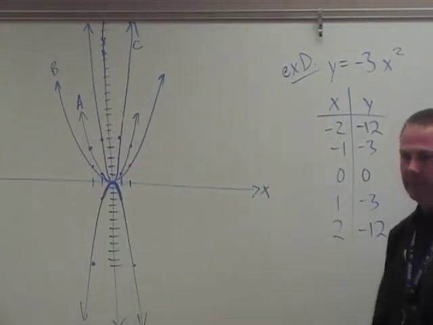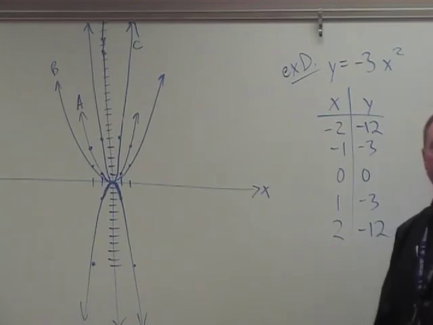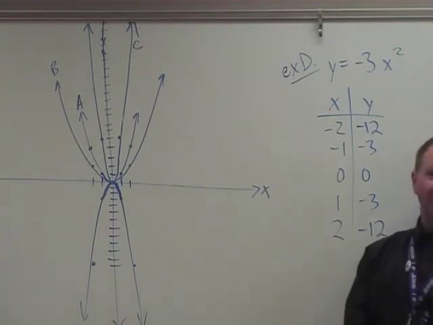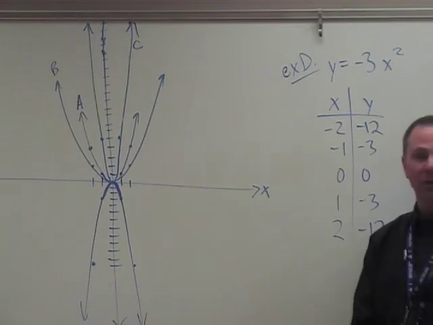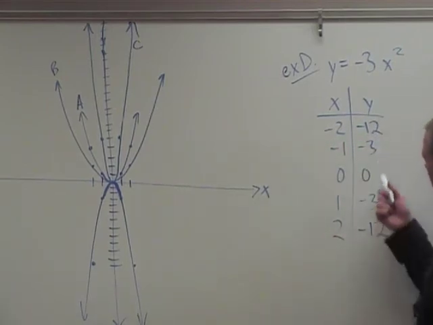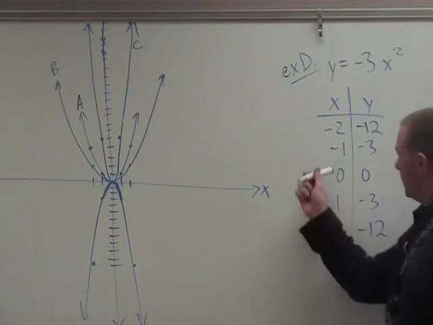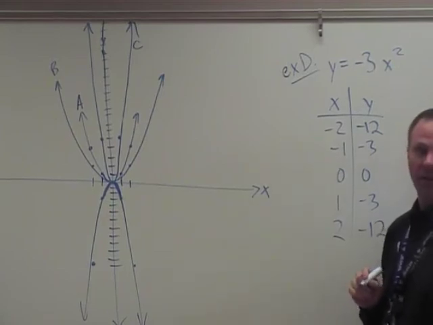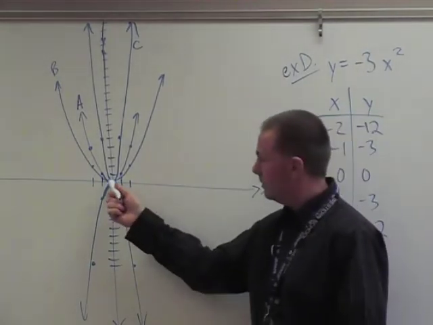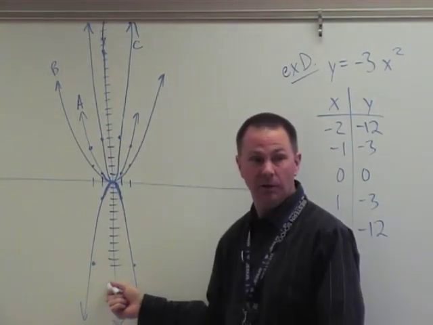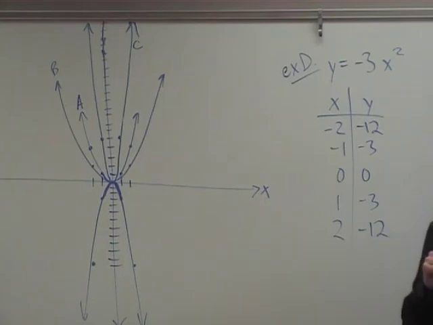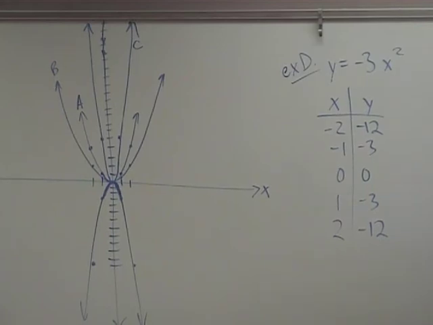So far, so good? Pretty simple? Yes, Cameron? So if you have like -2 and 2, those answers are always going to be the same? Okay, great question, which takes me to the next example. Are your y values going to be the same at the same x values but opposite signs? No. That's only if your vertex is at 0. If your vertex is anywhere on the y-axis, then those will be close to the same. I shouldn't say on the y-axis, but at 0.